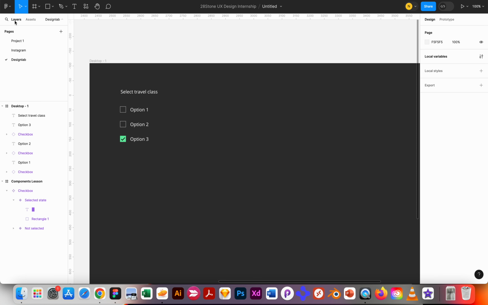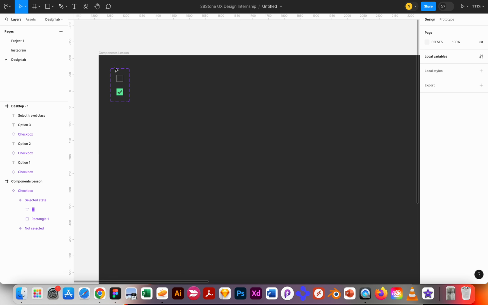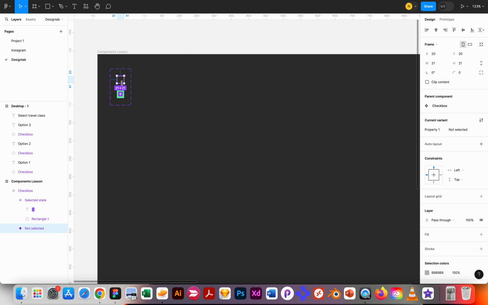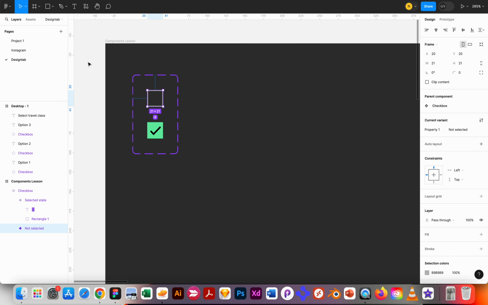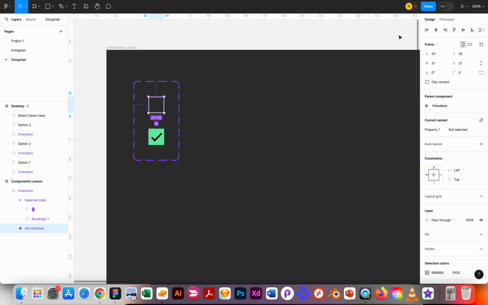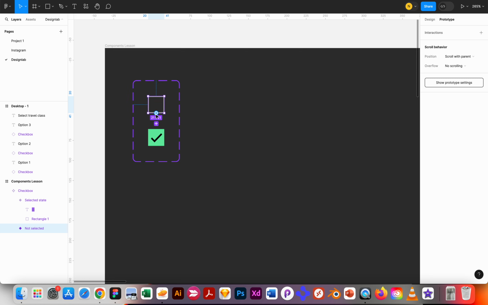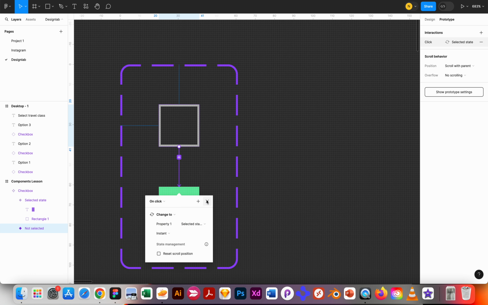That's the first option. Second, in your components you can also make things clickable. When you do a clickable prototype, it's very useful to show that the checkbox is clickable. So you go to the prototype tab, and if you zoom in, you see links which you can connect inside the component.